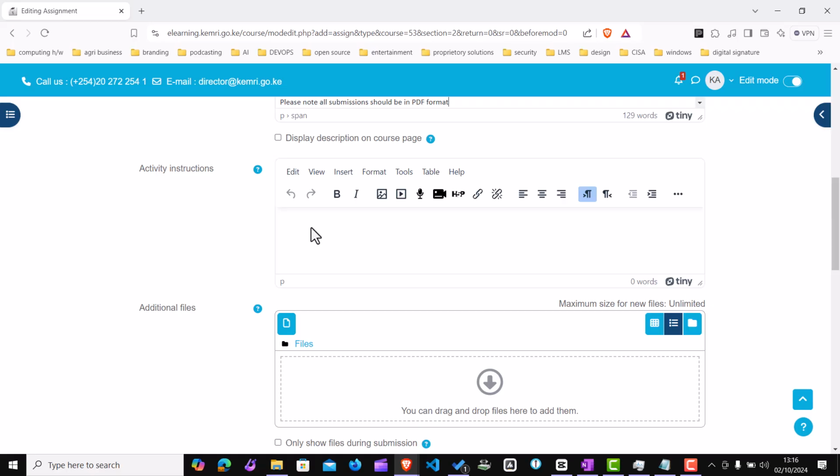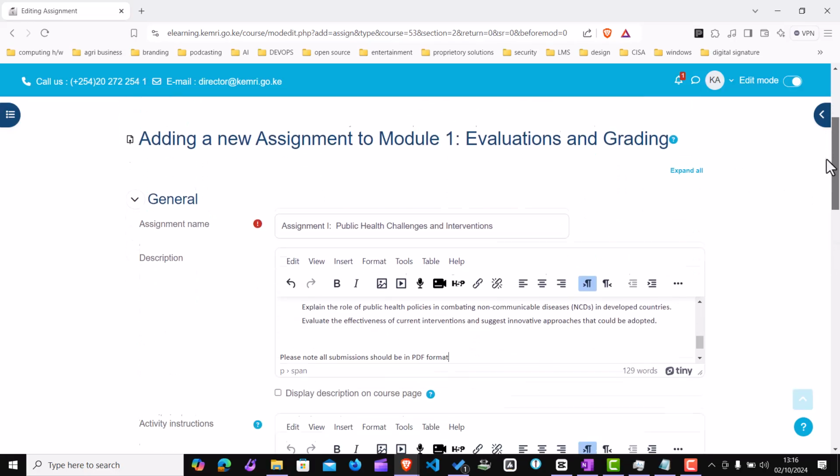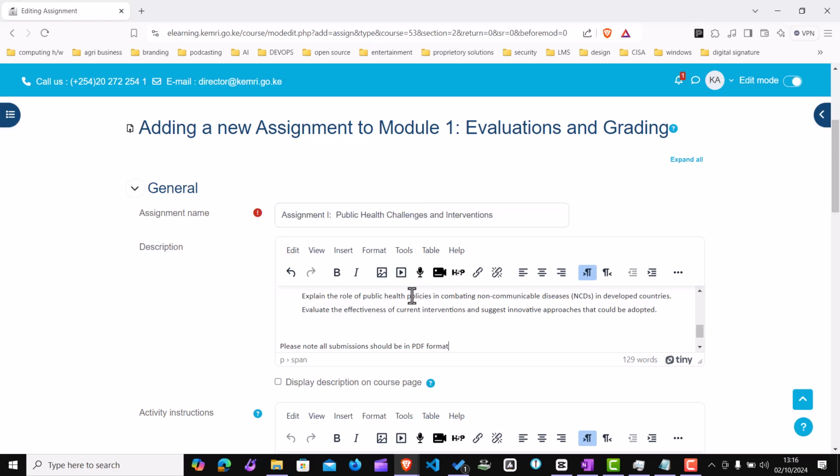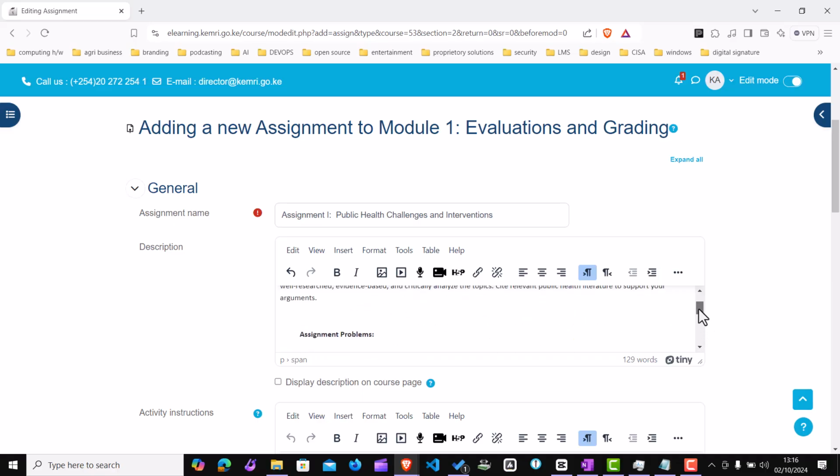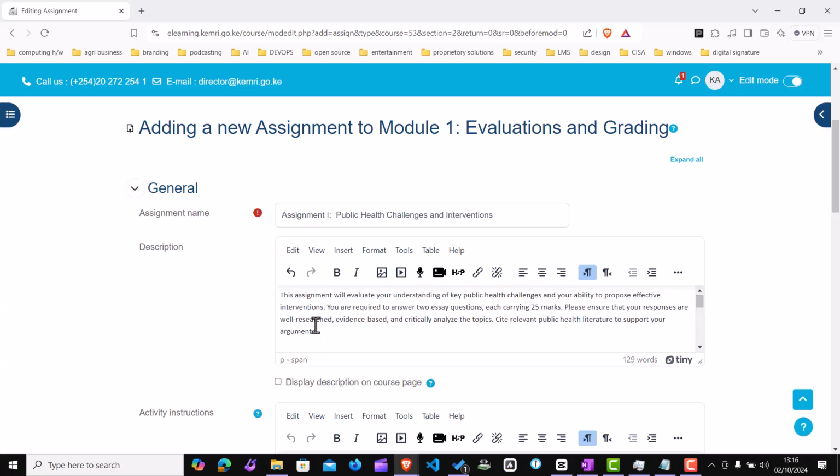This is not necessarily a subcomponent that students are interested in. For the student, the most critical thing is the assignment name and the description. The description will actually guide the course of this activity. So remember, we have given a basic description of what this is.